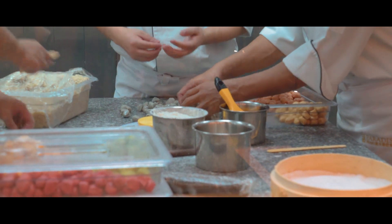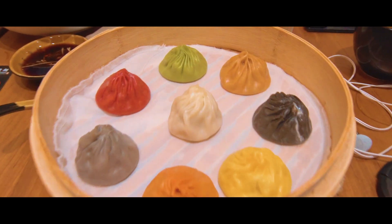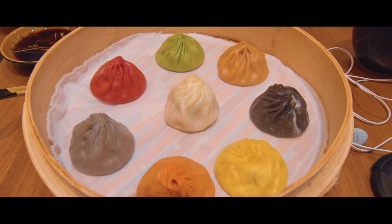So my verdict is this: the xiao long bao, on a scale of one to ten, I would say they're a seven. It's definitely not Din Tai Fung level. Like, you can even see the prep area — they don't have as many people preparing. They probably don't have it down as well as Din Tai Fung does. But I'd definitely give them an A for creativity and presentation. I mean, the idea of a rainbow xiao long bao is brilliant. The one that stuck out in my mind was the Sichuan one. It's definitely not orthodox — none of these things were orthodox. But the Sichuan one was really good. All the other ones were kind of a miss, to be honest. But the original and the Sichuan were really good.